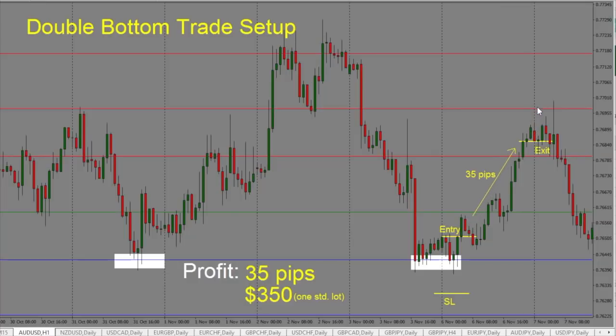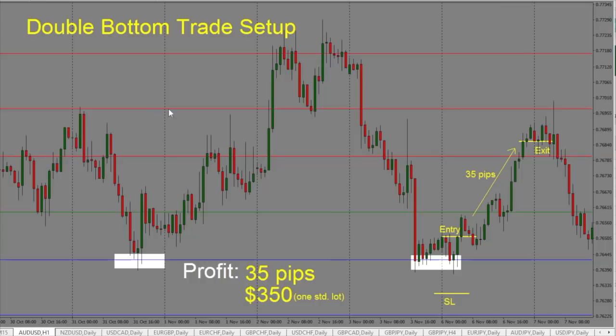So now we come to the end of the day here and we get this bearish engulfing candle here. We can exit the trade here, or if you were holding the trade, you see that the price is not moving higher here. We are getting more candles to the downside, so that's a good place to exit the trade. From entry to exit here, we get 35 pips in our trade. So our profit is 35 pips.